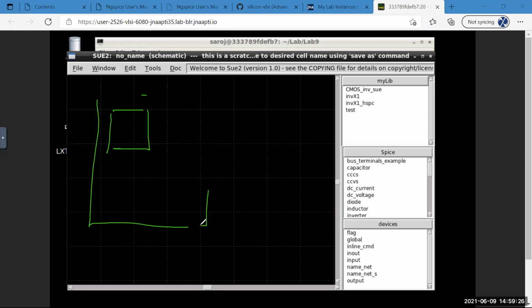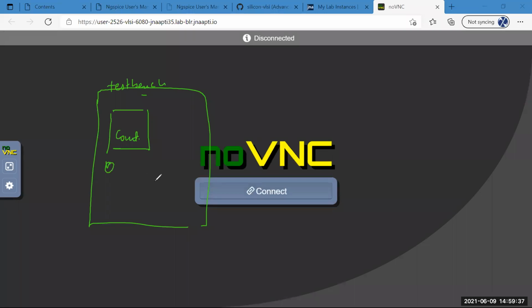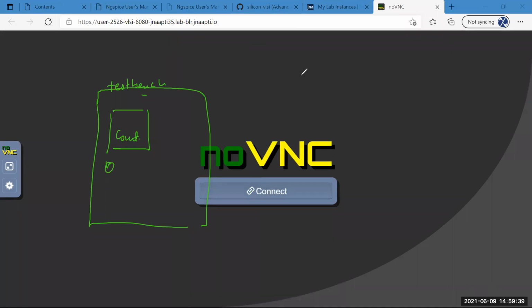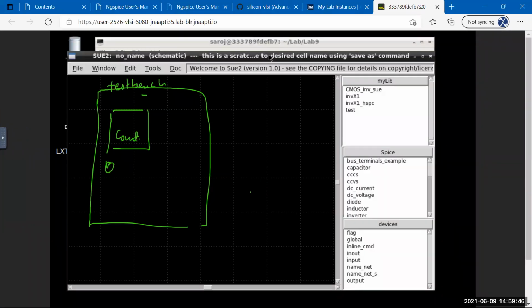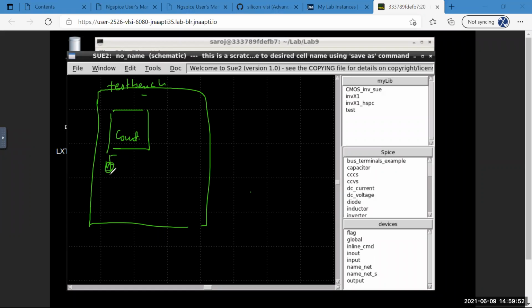Let's say you designed a counter, and this is your test bench, and you gave your clock sources and all that over here, and whatever measure statements.